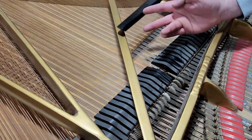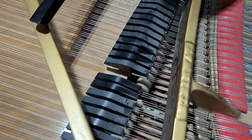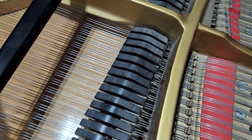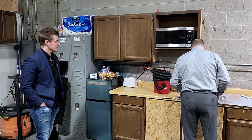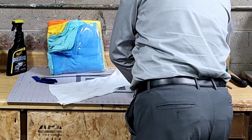And honestly, this is probably about how dusty my piano was after 2 years of not cleaning it. Yeah, it gets in there. Let me show you what we do with this. You can take your t-shirt cloth material here. I'm gonna trim it a little bit.